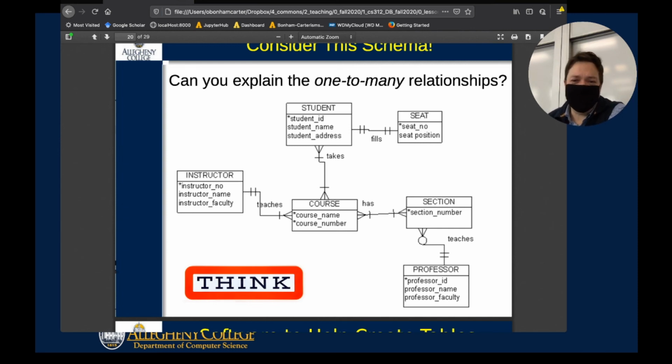Now, students and seats, that suggests a one-to-one mapping because you can only sit in one place at a time. By seat, I think this means that every person on campus has a place on campus. It's not like a physical seat, but in this case it could be a seat number. Like in medical school, for instance, there are 144 seats every season, and once those seats have been filled up, they stop. They don't look for students anymore.